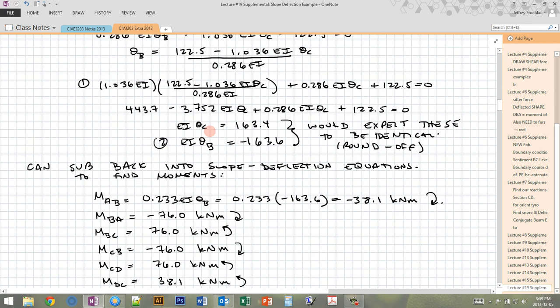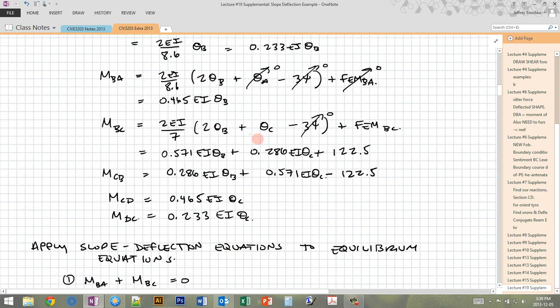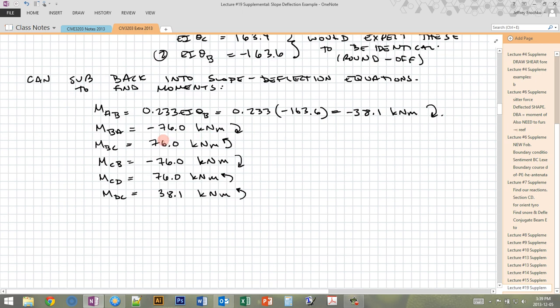So this is just subbing in these values again inside the slope deflection equation. So for BC, for example, I have two terms where I need to sub in, and then I find the answers. Positive means counterclockwise, negative means clockwise. So I've indicated the direction here as well. And you can see that there again is some symmetry here, which we expect because this is a symmetrical structure.